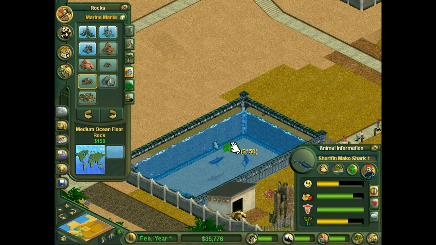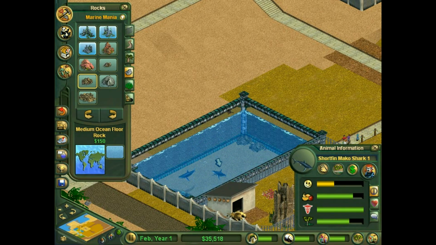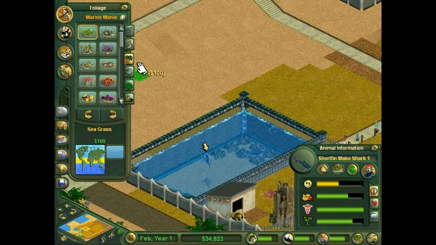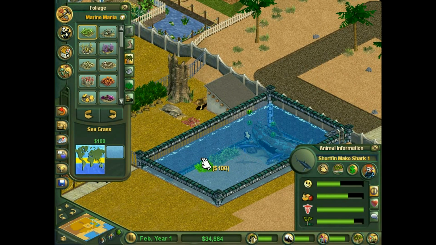I just accidentally clicked out of Zoo Tycoon. Hang on. And then I purposely clicked out of Zoo Tycoon so I could get my recording thing back up, so that way I can see if I wind up with an issue, like I did in the previous episode. Alright. Seagrass. Come on. Let's see.